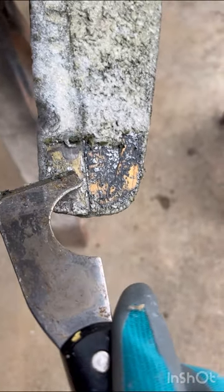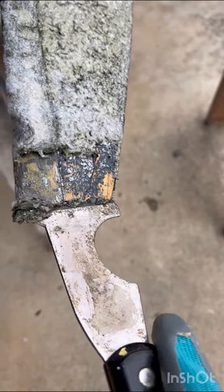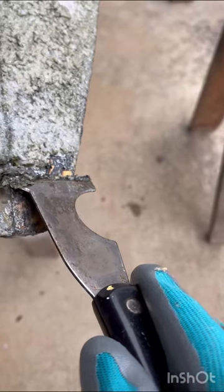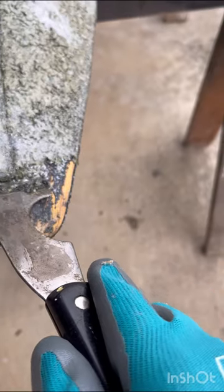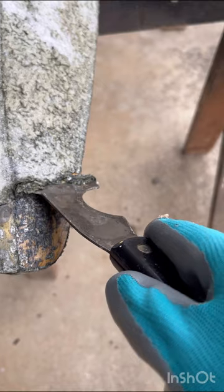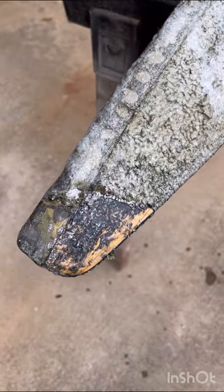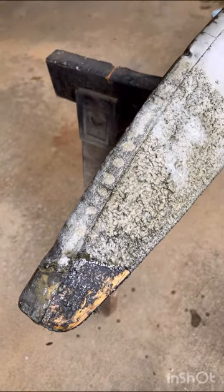You want to work really slowly here. We're working on a wood propeller so we want to avoid scratching as much as possible. We're going to clean off our blade here with a little shop towel and just continue pulling that off very gradually. We'll keep working on that and come back and show you how it looks.